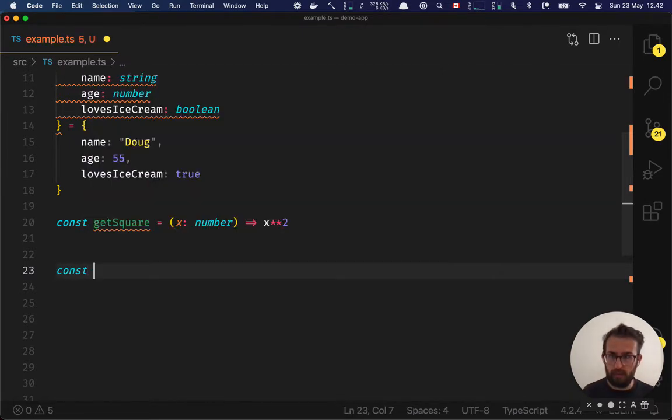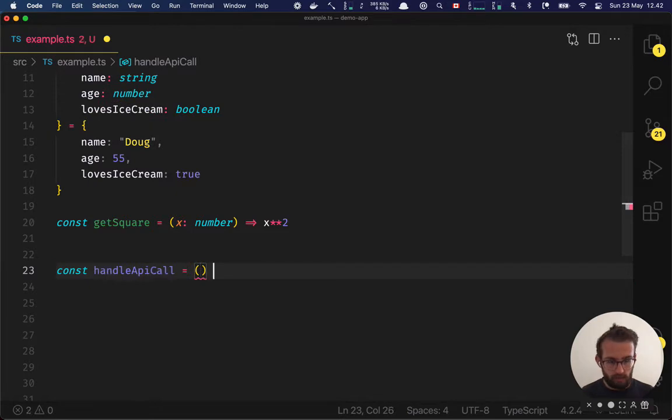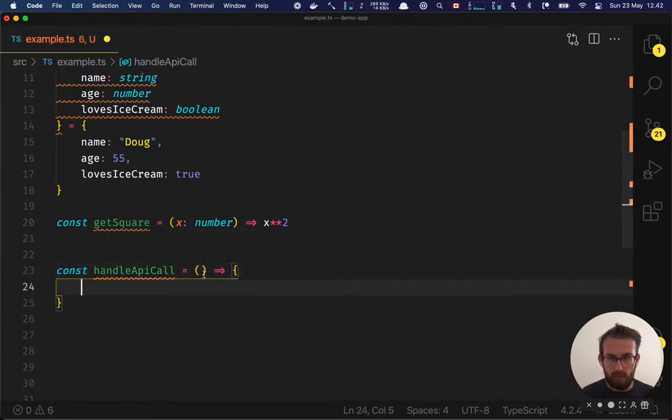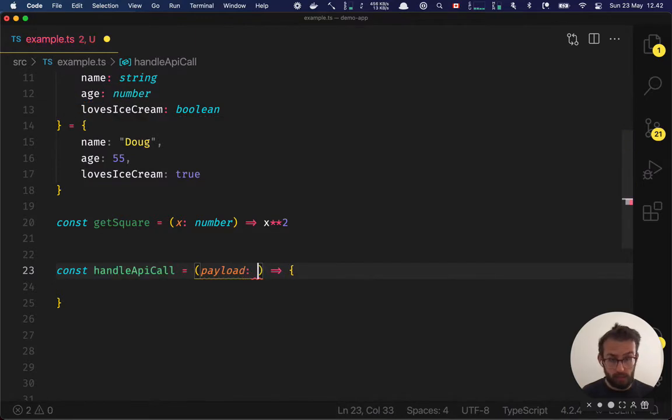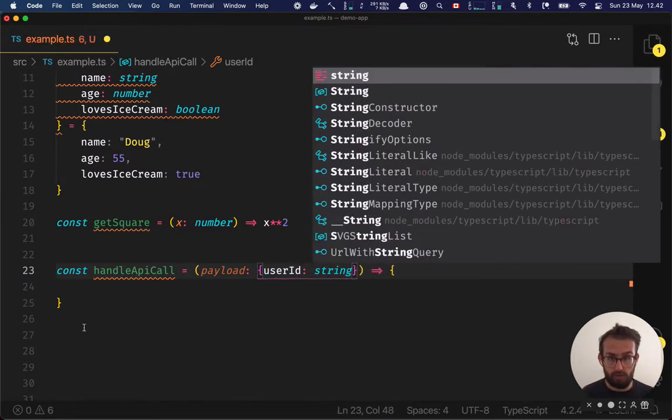So let's say maybe we've got something called const handleAPICall, and that's equal to a function. And for its first argument, it gets a payload. And that payload is going to be an object, and that object is going to have a property, userID, and that property is going to be a string.